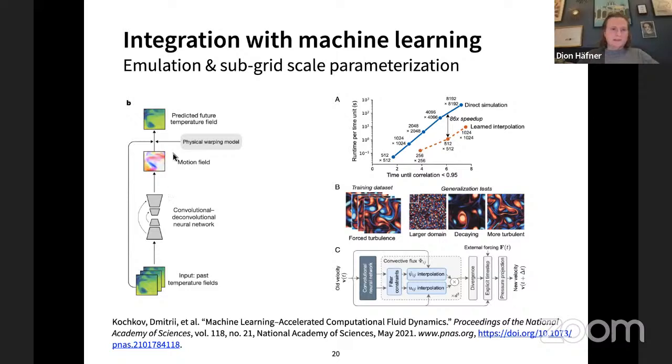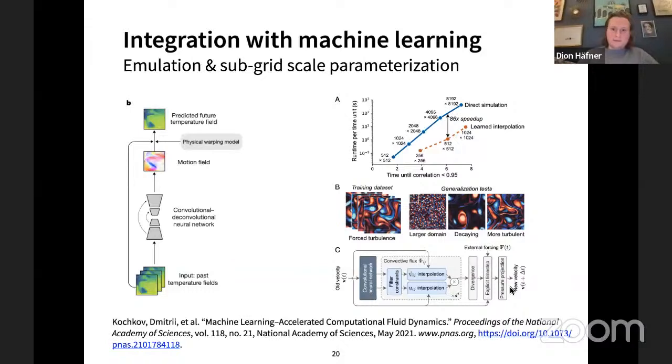In a similar way, some people are using this for emulation, so to abstract away the whole model, like in this paper, and they have an 80 times speed up or so. And this is end-to-end trained with a physical solver that is very simple, like a shallow water model. But now we can drop in our whole GCM and see what happens.